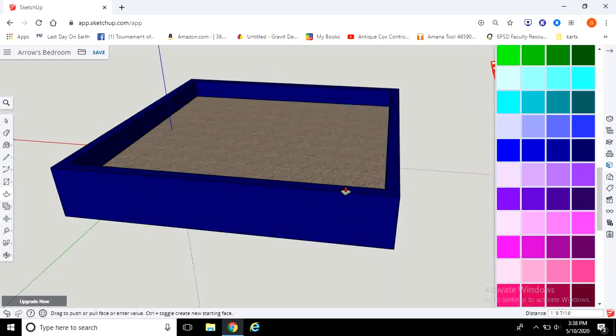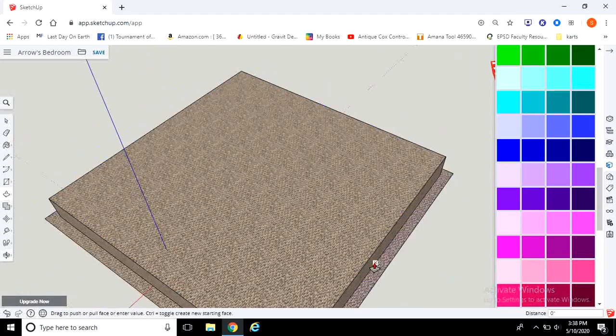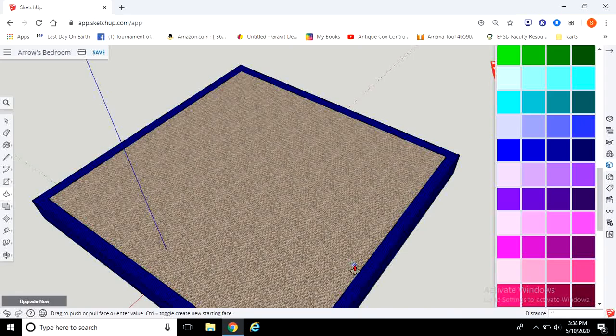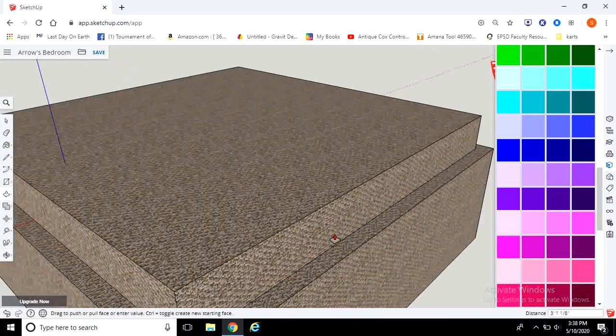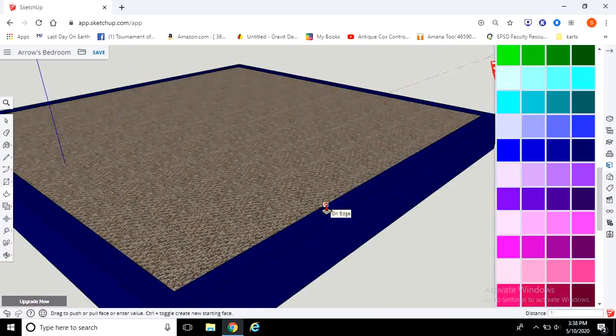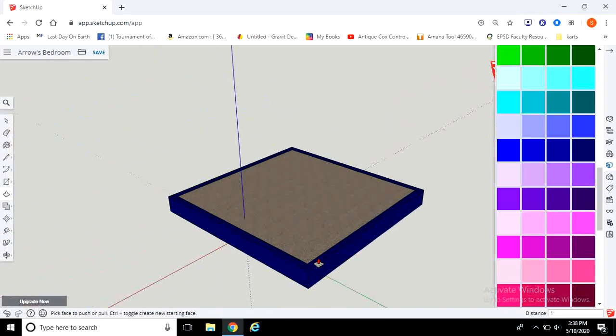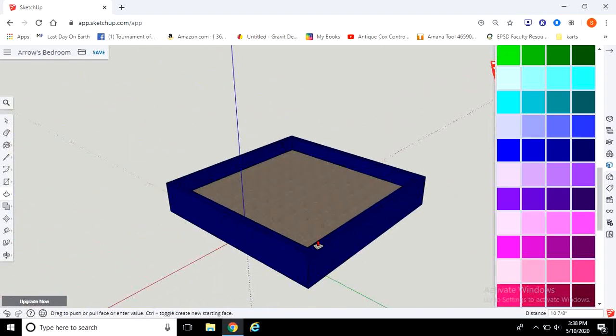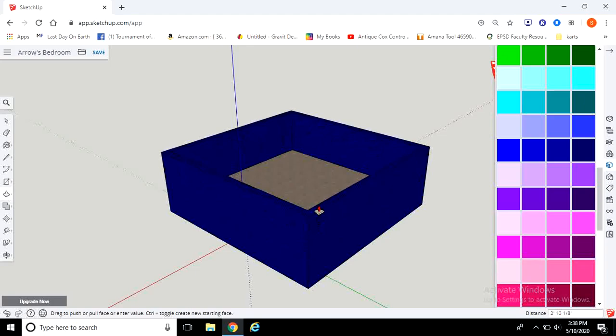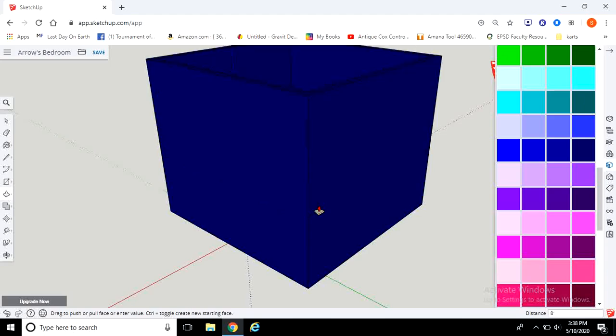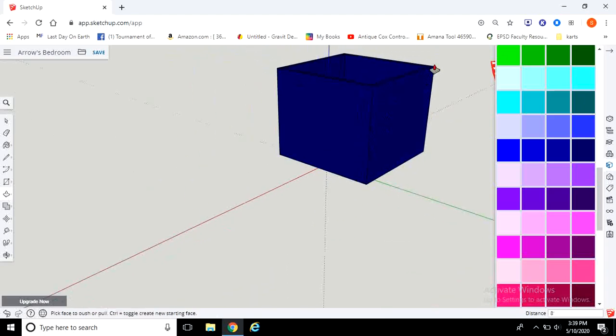The first step, I'm going to make it even with the floor. So you can see how, once again, it snaps up and it makes itself even with the floor. And then from this point, I'm going to click again and type in whatever height walls I have in my room. So I'm going to get out my tape measure, measure the height, and measure my room.